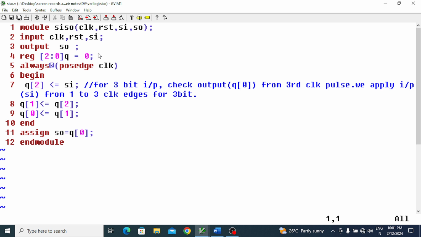Okay, even in concept I told, I assumed initial outputs of flip flops is zeros. So I am giving the values to this Q0, Q1, Q2. It means Q of 0, Q of 1, Q of 2. For all outputs I am giving 0. So in this line I did two things, variable declaration and initialization, both.